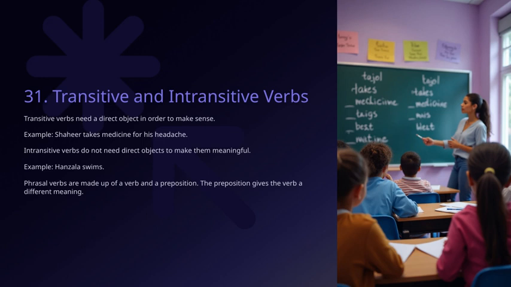Now let's talk about phrasal verbs. These are made up of a verb plus a preposition, like look up or give in. The preposition changes or adds to the meaning of the original verb, so understanding these combinations is really important for grasping the full context of what someone is saying. Connecting this to our overall theme, understanding the difference between these types of verbs helps us communicate more clearly and accurately in English, whether we're writing or speaking. It also enhances our ability to interpret different sentence structures and meanings effectively.